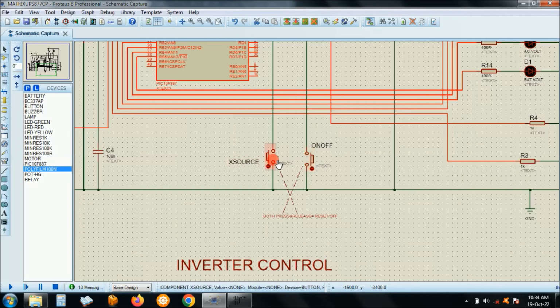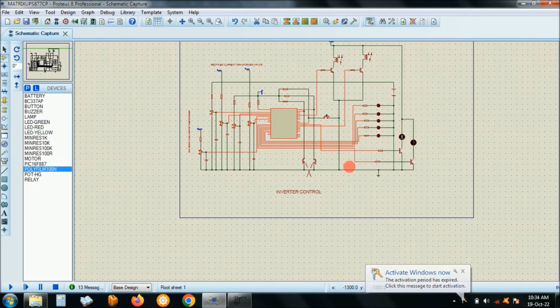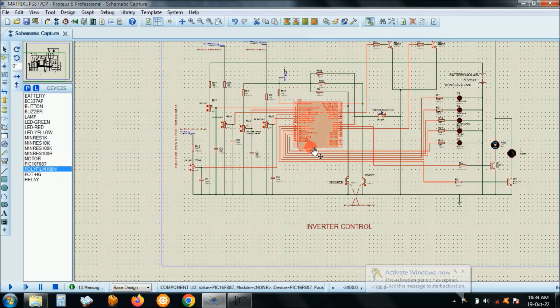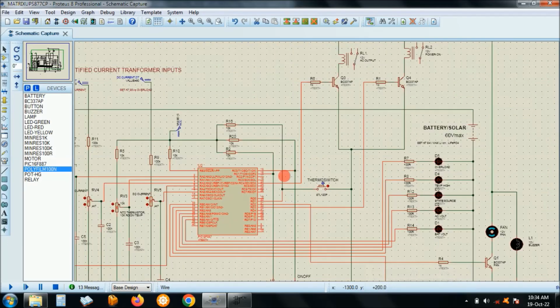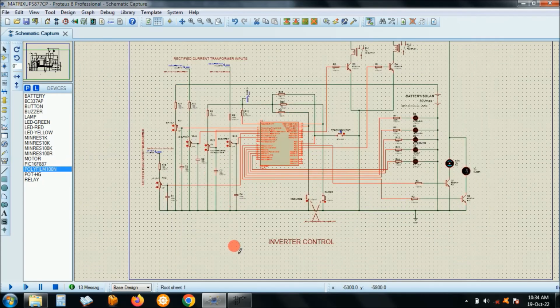Pressing this one will switch on after some seconds. Pressing this one will switch between source, the solar or the battery, right? Okay, default is actually solar. When you just power the module, it goes to solar supply. Okay, right, let's try to simulate, and let me just zoom a bit so that you see plus minus okay, a better view.